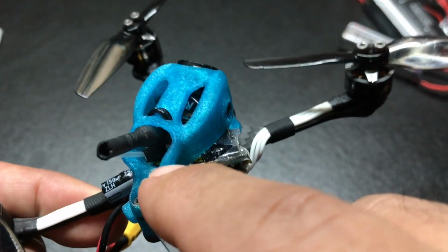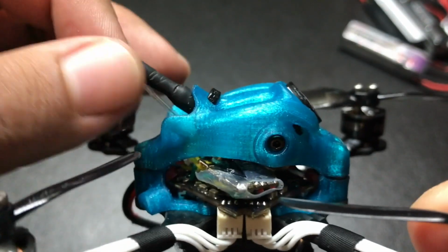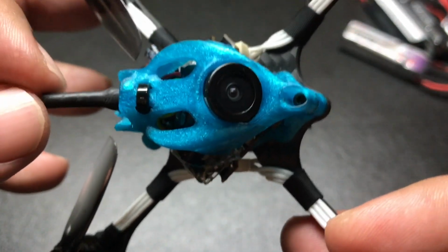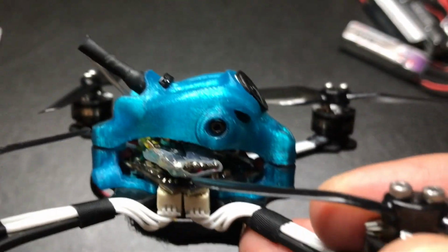So we're going to talk about the new canopy design. You can see that we do have a micro axis cutout now, and we do have 2 holes to slip a zip tie in there, and we can go ahead and secure your linear antenna. So that's the way I have it right now, and I haven't had any problems. It's pretty secure. I've had a few crashes and it's held up pretty well.